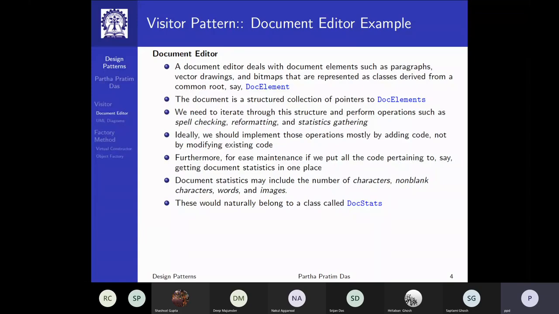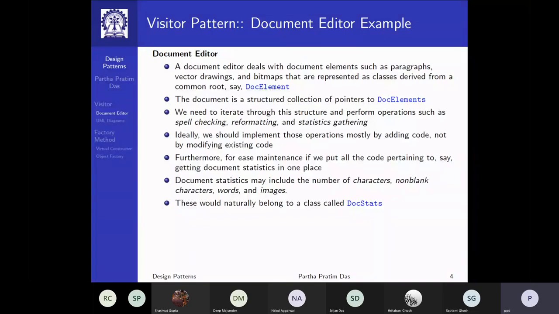And for the ease of maintenance, if we can put all the code pertaining to one purpose of operation together, then it will certainly be a lot more maintainable. So for example, if we have to gather statistics, then if we can put all of that into one class, it will be much easier to manage than if it is distributed across different document elements.